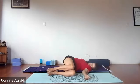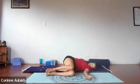I'm going to go to the left first so that you can see what we're doing if you don't remember. So take a breath in, and as you exhale, go ahead and let the knees float to the left, and you also look left. And notice your knees, maybe they're stacked up on one another, maybe they're a couple inches one behind the other.